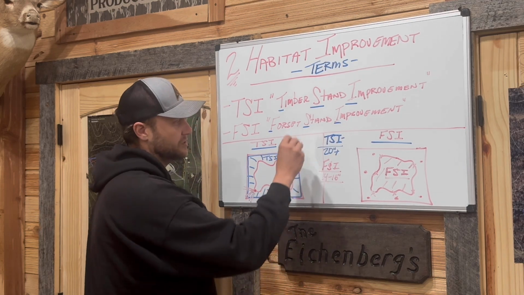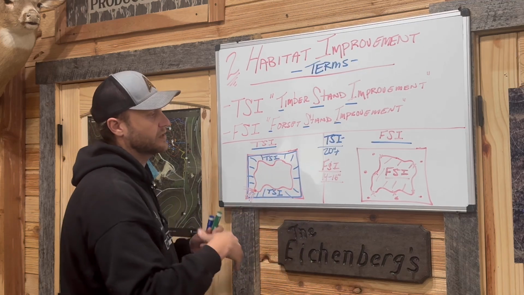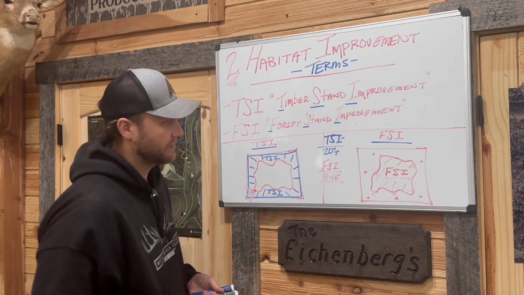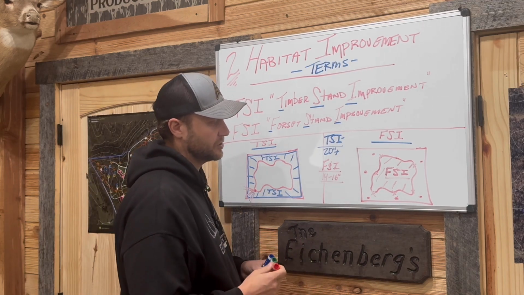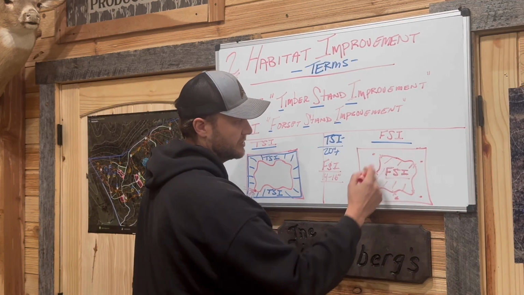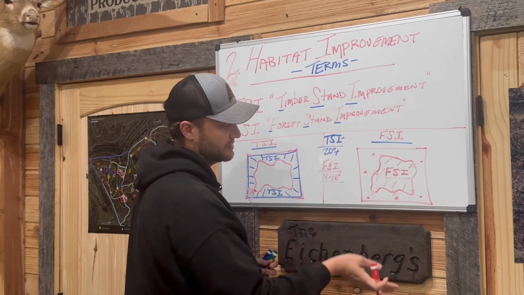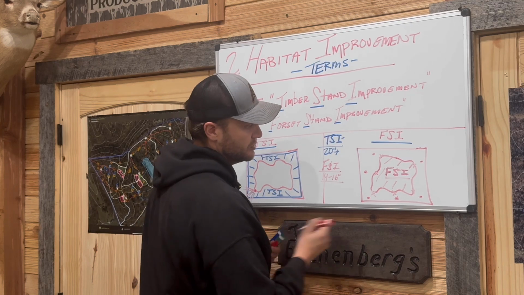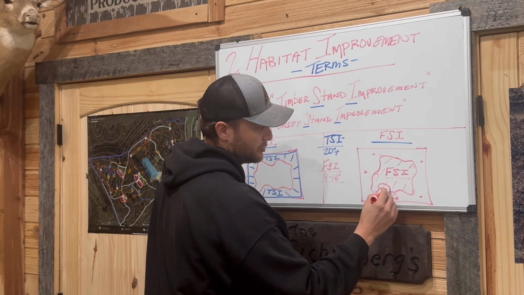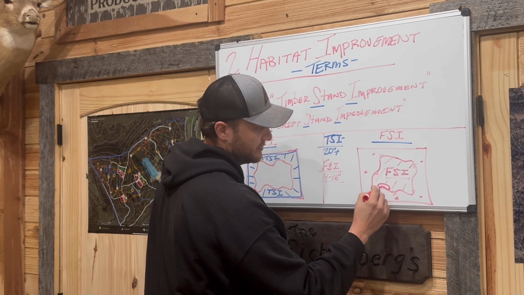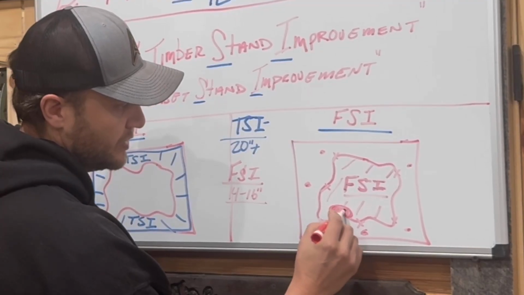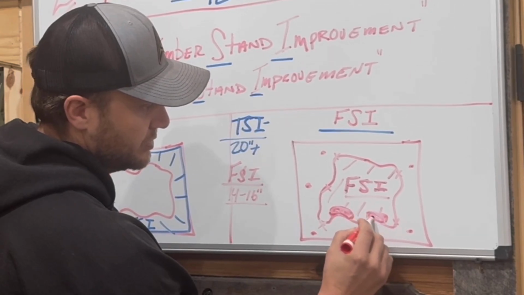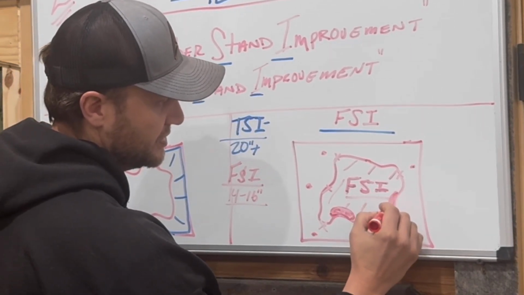So can you go in and just do TSI and FSI and have an edge to follow, and is that good? It's great. You're about 75% of the way there. But when you polish it off, guys, you know where your stand locations are. You know where the line of travel is. It's cut harder to the inside, not cut at all, or really lightly cut to the outside. Once you know which side of the line of travel you need to promote them on, you're actually taking these areas down even further than your 14 and 16 inches.